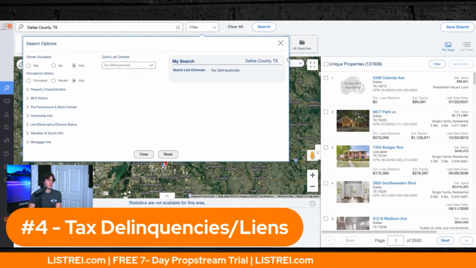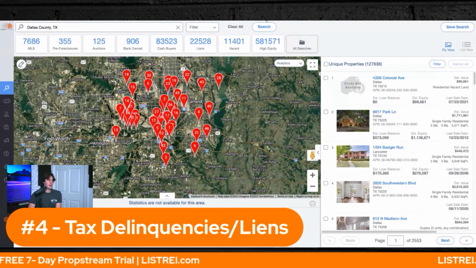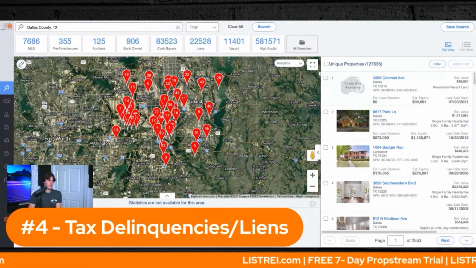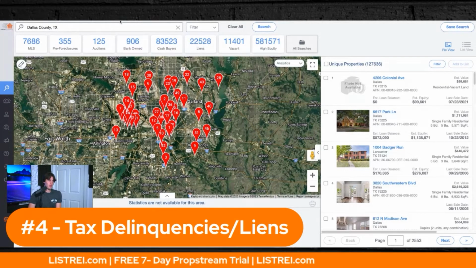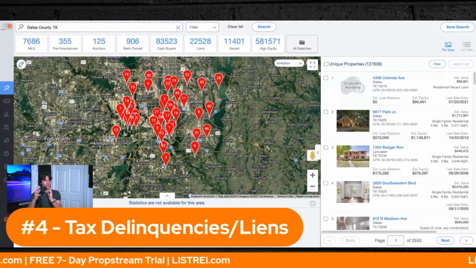So pretty simple. These are people behind on their taxes. And as you see, there's a lot of people not paying the property tax. Whoa, that's a big list. And so am I telling you to go cold call right now, 127,000? Whoa. No. That is way too big. We really got to make this smaller.